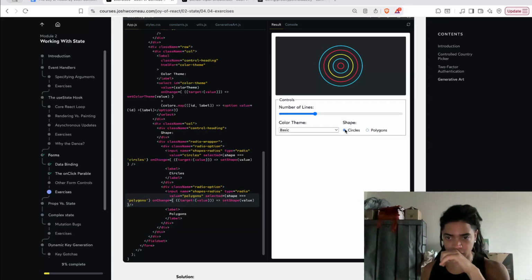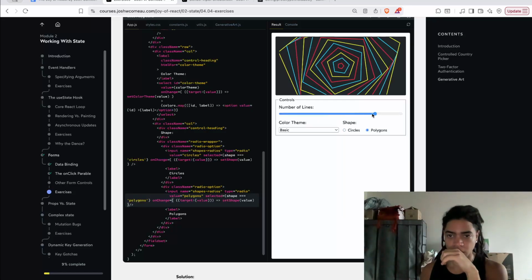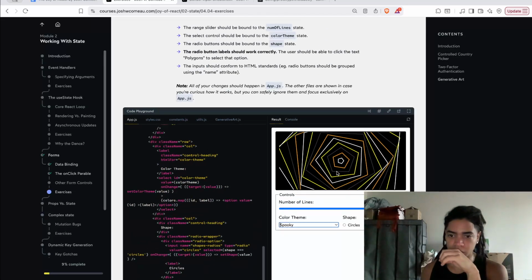Exactly, so initially set to polygon. And spooky.